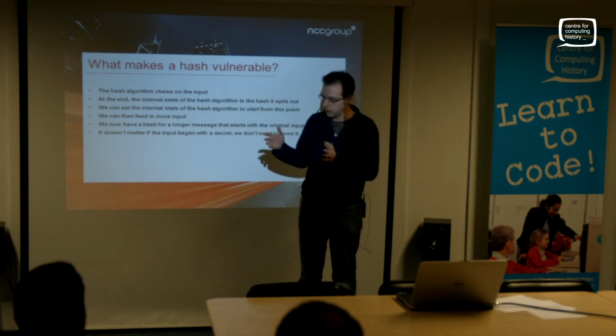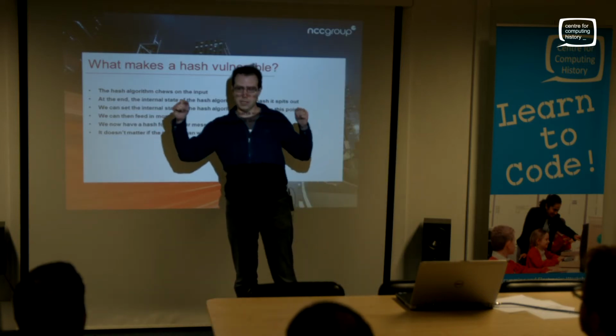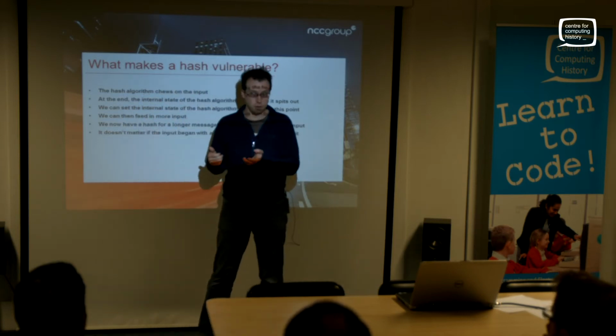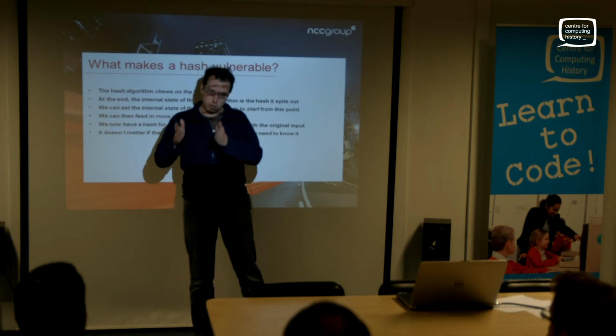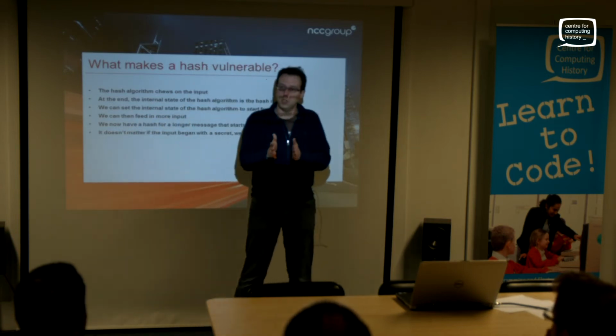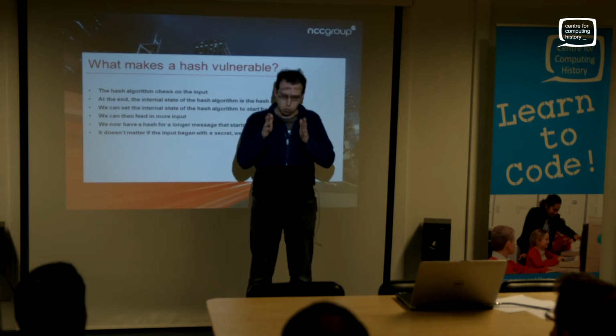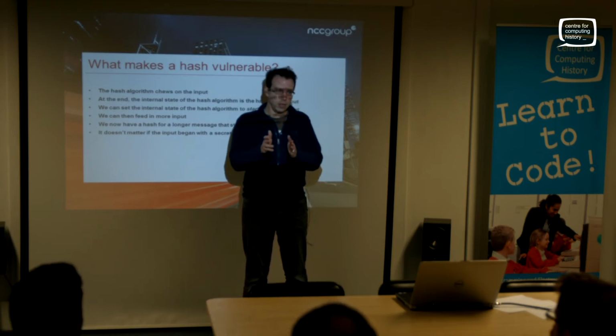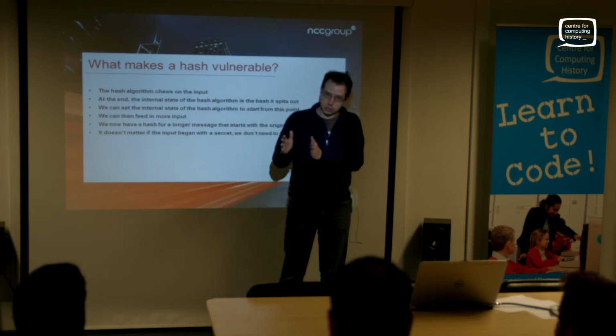If you imagine that MD5 is chewing on some data that's this big, and we'll see later it takes it a block at a time, so it's chewing some data, going along. This is your secret here, so it's producing, and then you get a hash at the end of it. Well, if you start your MD5 algorithm at this point and then feed it some more data, it'll just carry on from that point.